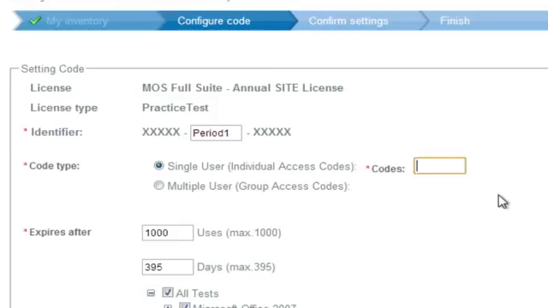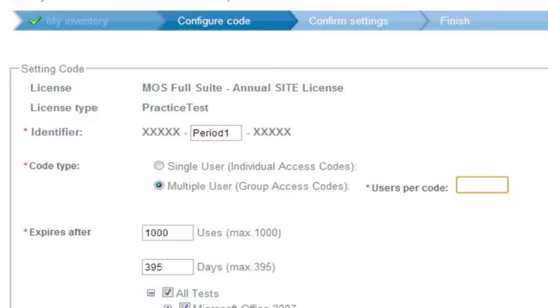Now, in most cases, especially in a school setting, you will want to choose multiple user. Here's why. Multiple user will create a single access code which allows multiple users to use it. So again, I've selected multiple user. Next to users per code, I'm able to put in the number of users that I want to be allowed to use the code.